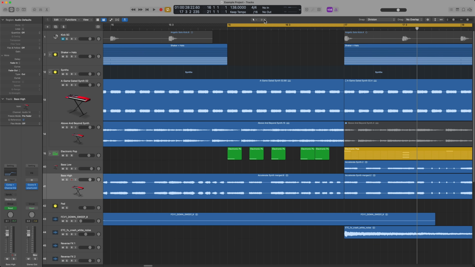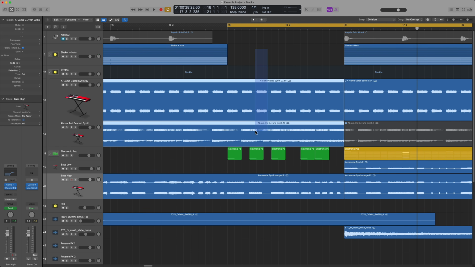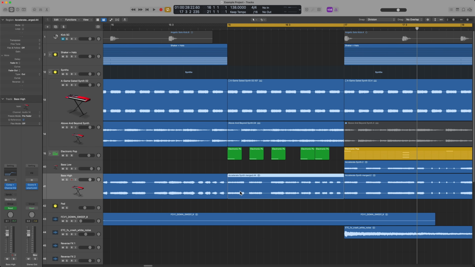Now what I'm going to do is, using the scissors tool, using division, and using snap to absolute value grid, separate these and separate this. I'm going to select all of these and cut them up into little 16th note chunks. You could do it manually like this, or you can hold Option while using the scissors tool and cut all of those up. And now it's just a matter of editing.